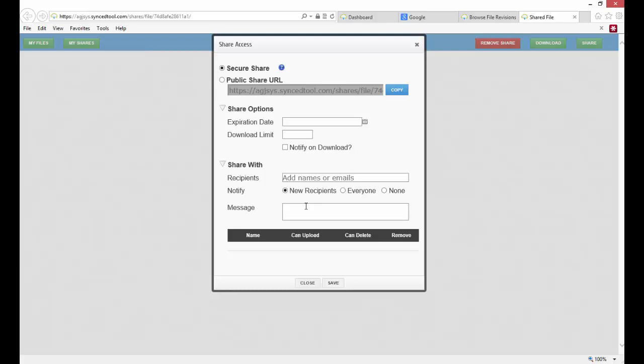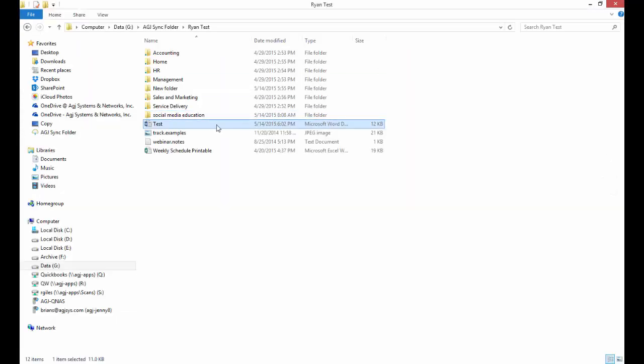So you can send very large files this way. I know in the past clients have complained about not being able to send large files over email. Well, this is a great answer to that problem. So again, we can go back. We can look at some of these. All these have been synced up to the cloud. That means that anyone in my organization that I would like to, I can share these with. So it's just a really nice program to use for that.